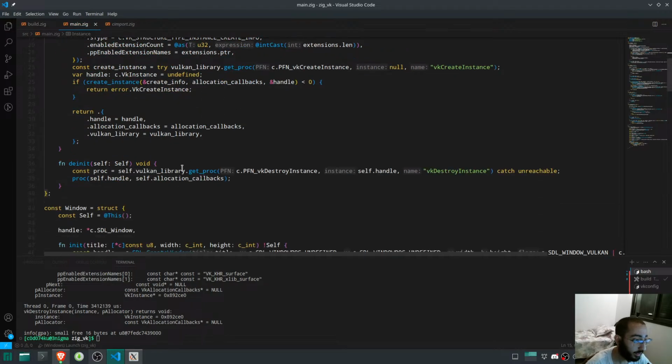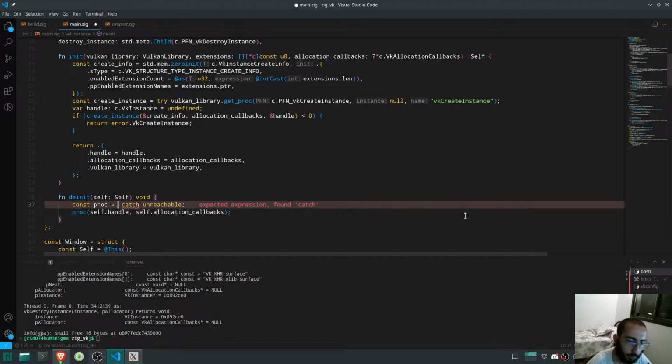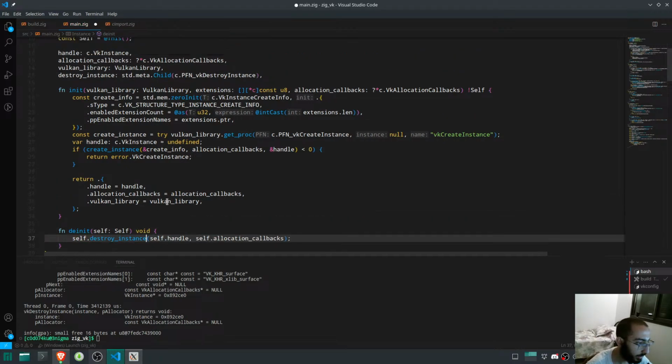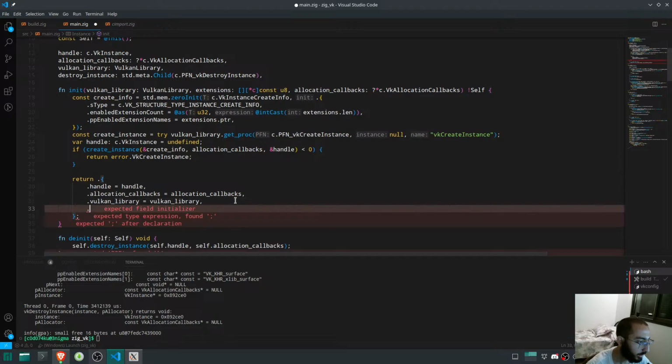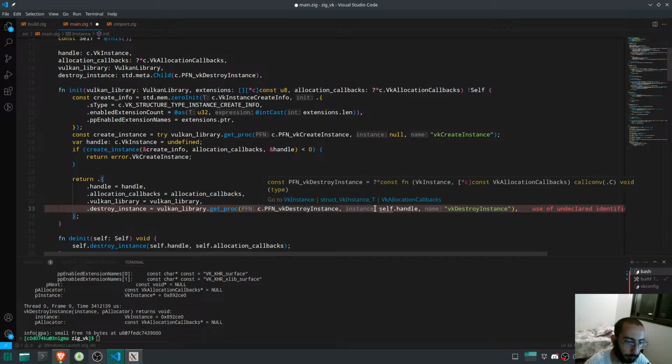Let's go. Okay, and then self.vulkan_library.getProc. So we're basically going to do that there, and here I'm just going to say self.destroy_instance. And now here I'm going to say destroy_instance is equal to this guy, vulkan_library.getProc, and here is the handle.